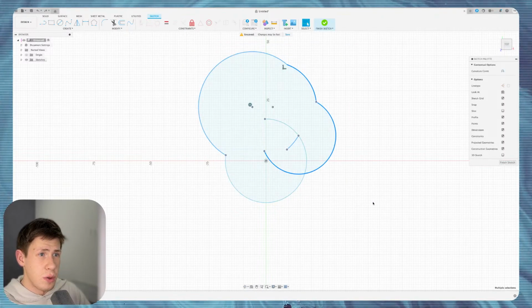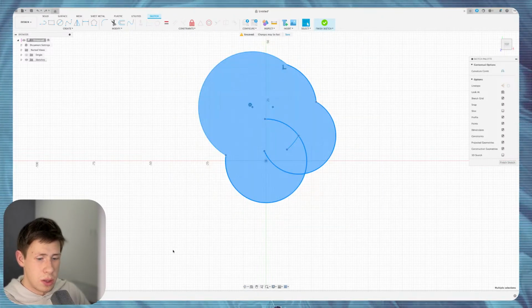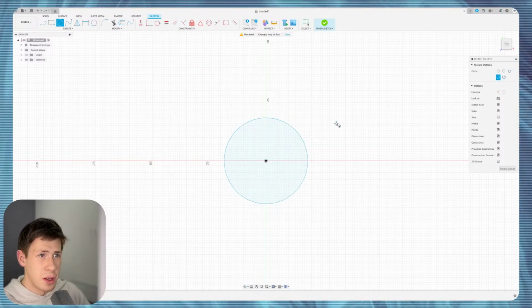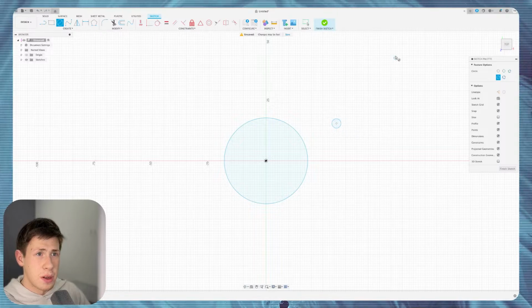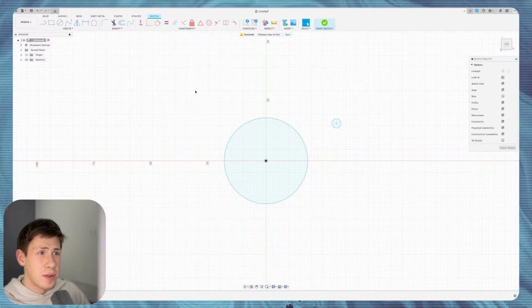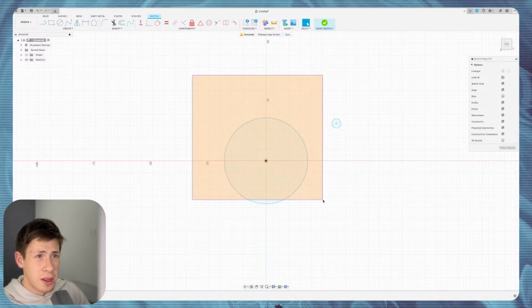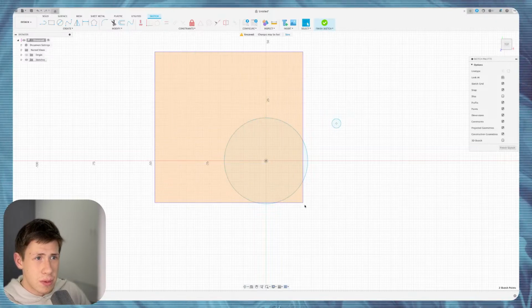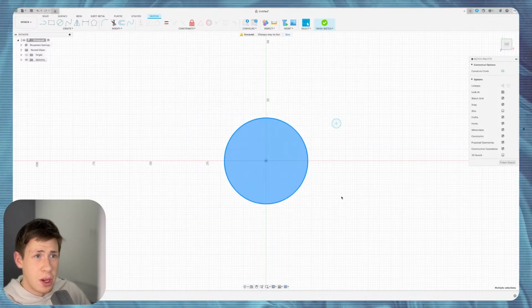We can select all and delete. Do you know the difference between selecting right to left and left to right? This is pretty fascinating. If you select from left to right, and the second round is just half selected, like this, this round will not be selected.